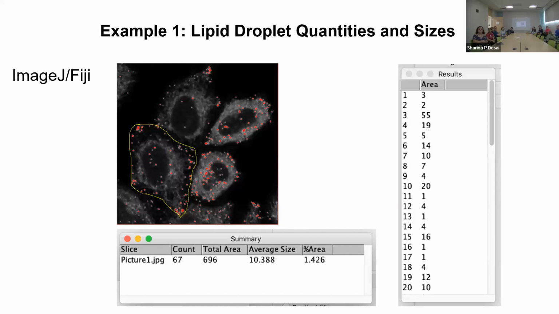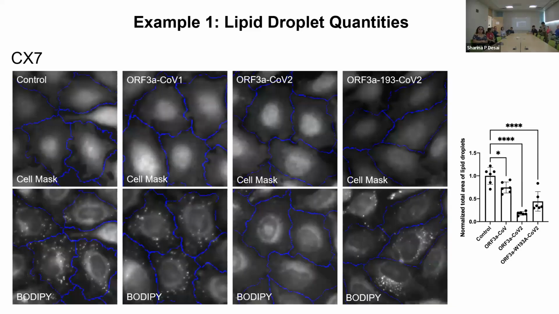I put the student in front of the computer to work a whole day, maximum 100 cells, I guess, because you need to draw the cell boundary for each cell. It's really slow and a lot of work. Then if we use CX7, we can quantify a lot of cells in just 96-well plates.